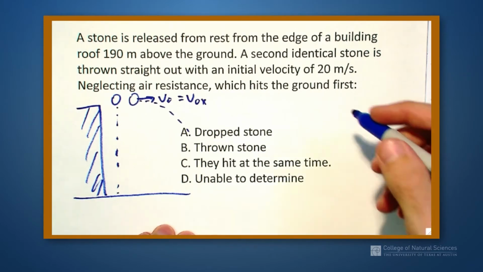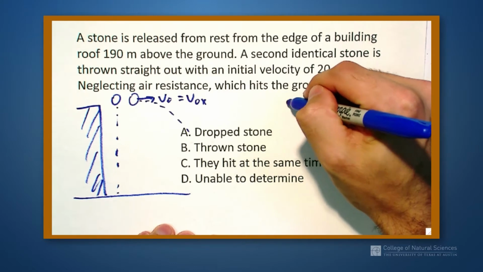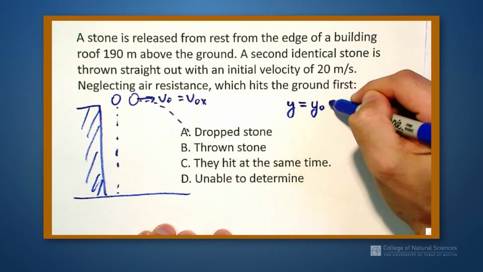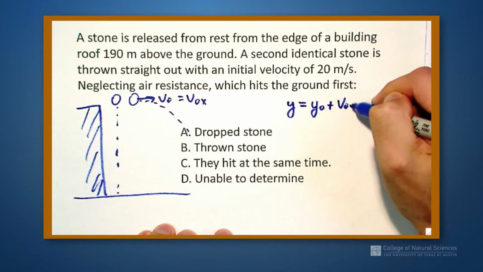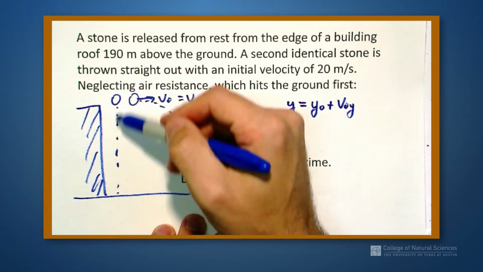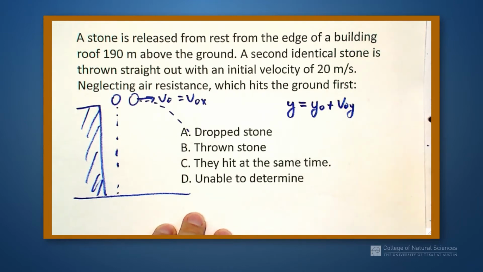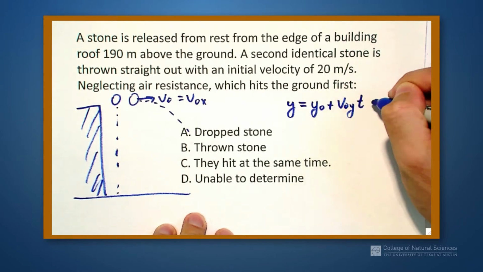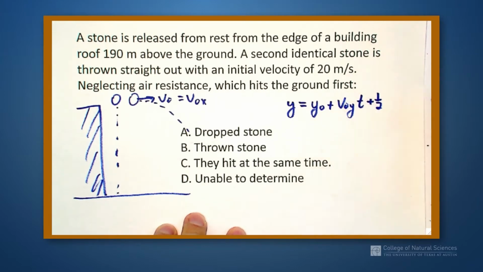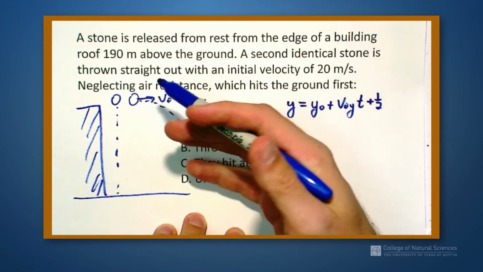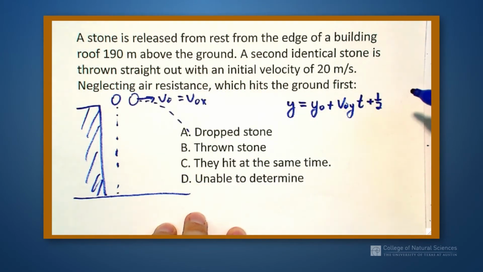So if I wanted to solve this problem, I'd go into my normal way of solving it. I look at my kinematic equations, and I would look at how long it takes. And I remember that a very common way these problems work out is that the y direction determines how much time you're in the air. Gravity is going to pull this thing down to the ground, and it's going to tell me how long it takes to hit the ground.